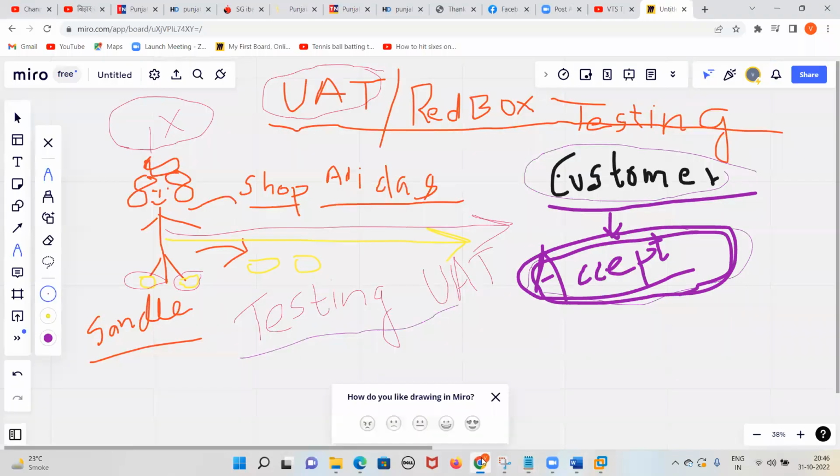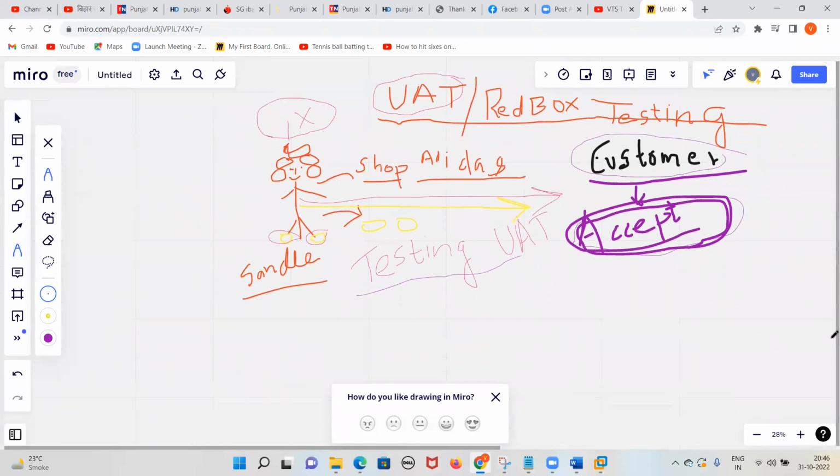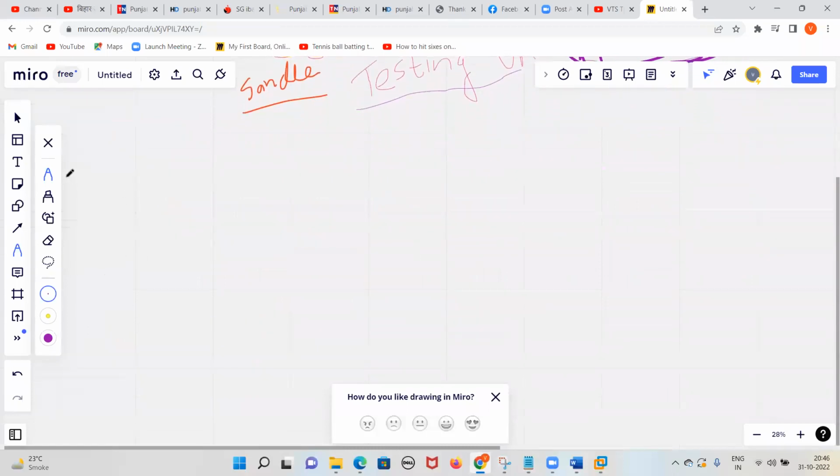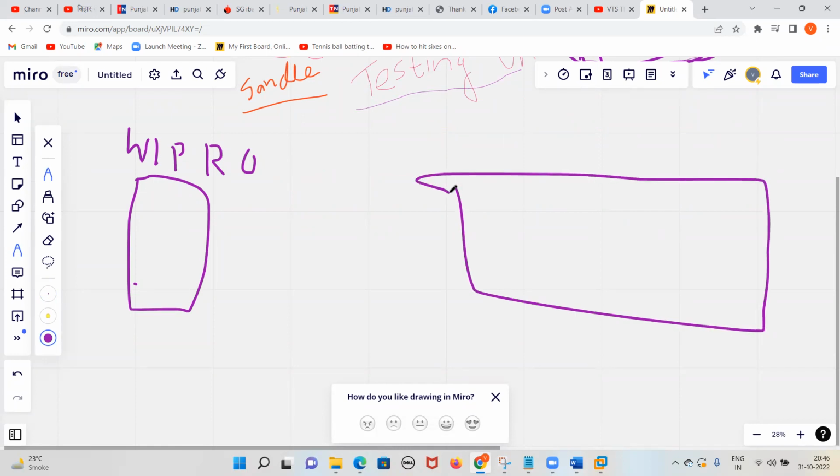Okay, so now let me just tell you what the scenario here is. Yes, this is a different scenario, guys. Here what is happening is, this is a company, Wipro. And there's another company, suppose IBM. Now Wipro did the development, Wipro did the testing.